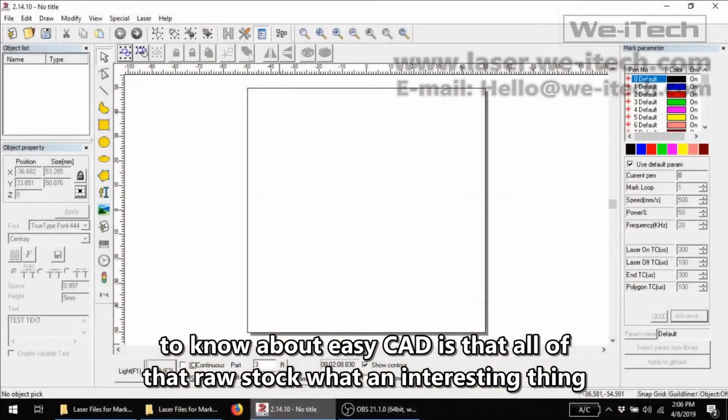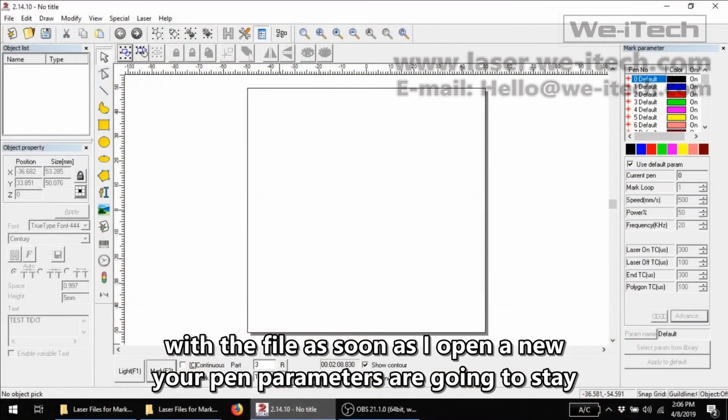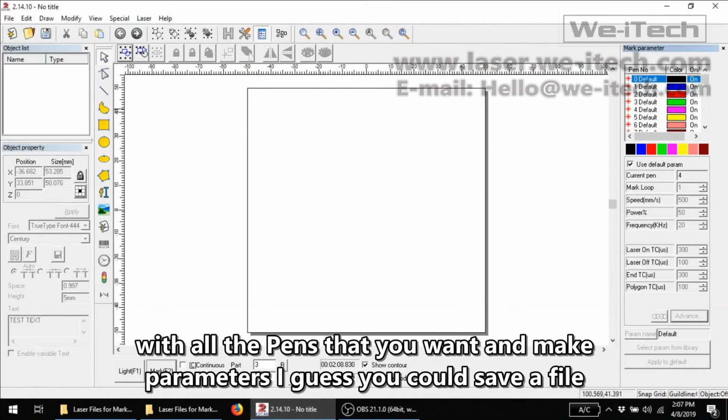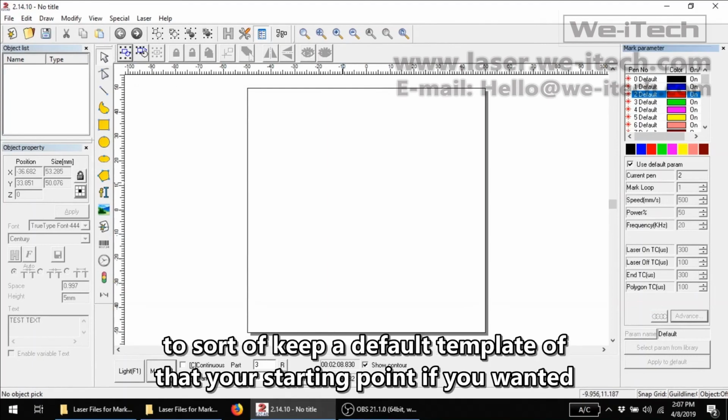One interesting thing to know about EZCAD is that all of your pen parameters are going to stay with the file. As soon as I open a new file, you can see that if I click on pen 1, it's right back to the default parameters. I guess you could save a file with all of the pens that you want and make that your starting point if you wanted to keep a default template of pens.